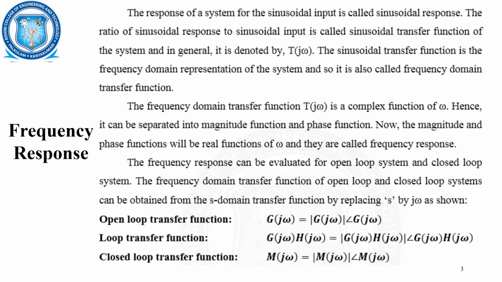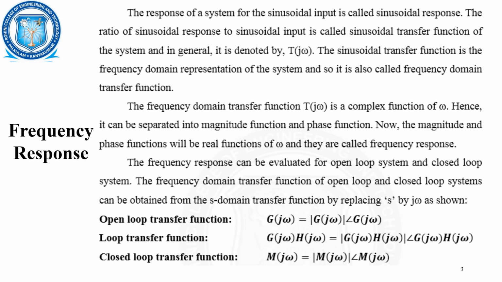Frequency response. Normally, we have seen about the time response, where the response varies with respect to time. In case of frequency response, the response or the output of the system will be varying or considered with respect to frequency. Almost all the systems can be represented in the frequency domain. Actually, the frequency domain way of evaluating a system is very much advantageous when compared to the time response analysis.